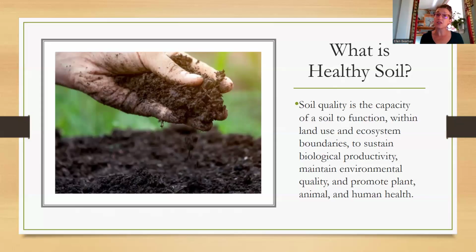So we are taking the carbon out of the atmosphere and we are then putting it into solid matter. And that can exist in the soil not only in the form of plants, but exponentially more in the form of microbial biomasses. And that's what I mentioned before with the bacteria, fungi, and nematodes. The more we have of those little guys in a robust, thriving, diverse ecosystem, the more carbon we can pull out of the atmosphere. So that is how soil can promote environmental quality. And then, of course, promoting plant, animal, and human health, as I mentioned a moment ago.